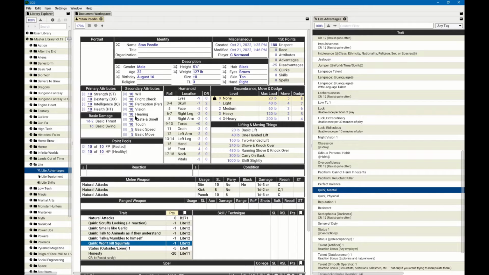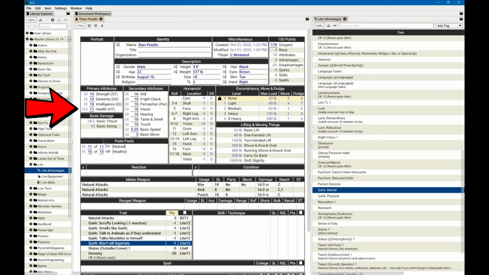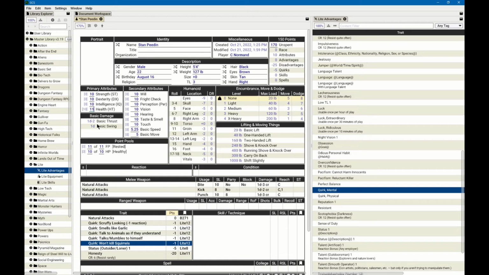And now we work on primary attributes. Something that was brought up in comments on the last video is that 1 point of health makes a huge difference. Rolling versus a 10 is a 50-50 chance. So for all of your checks on whether you go unconscious or you die or you're affected by poison, it's a 50-50. But 10 points gives you a health of 11, and that raises it to like 63.5%. A whole lot better. So we're going to start there.